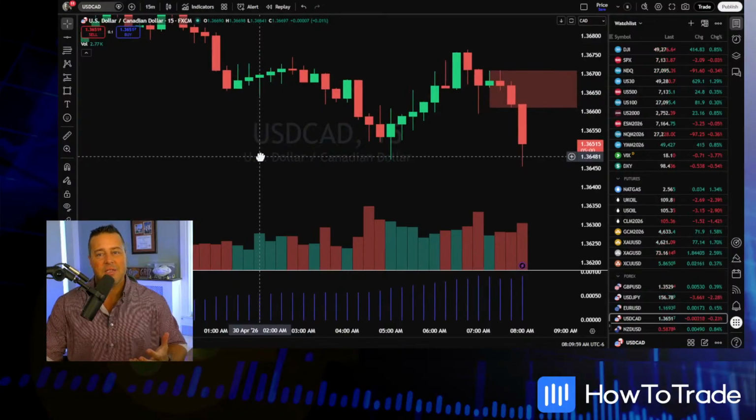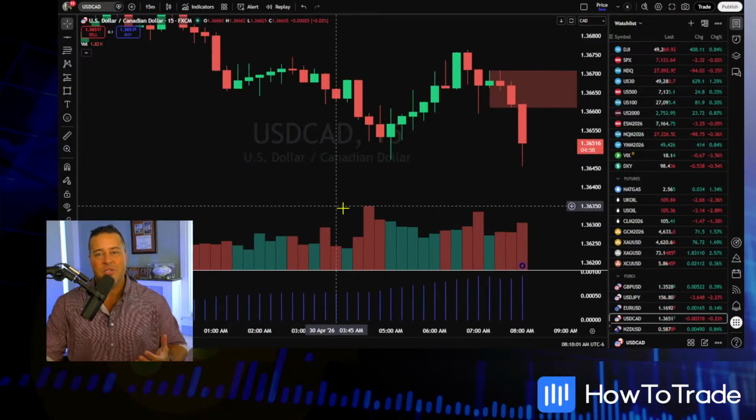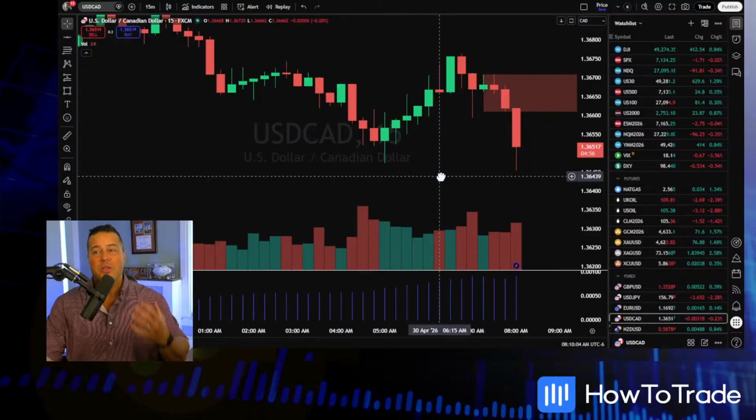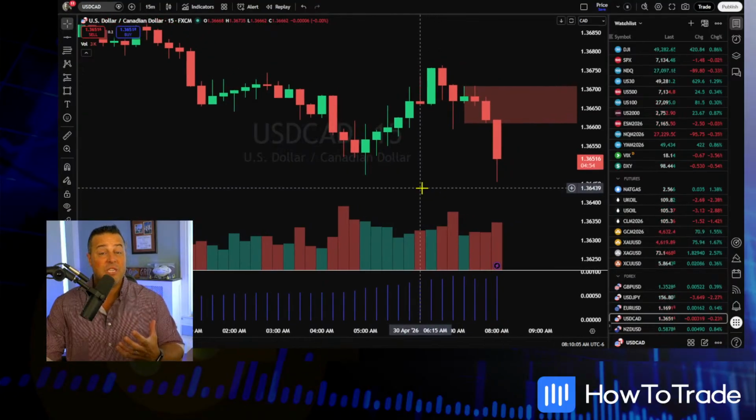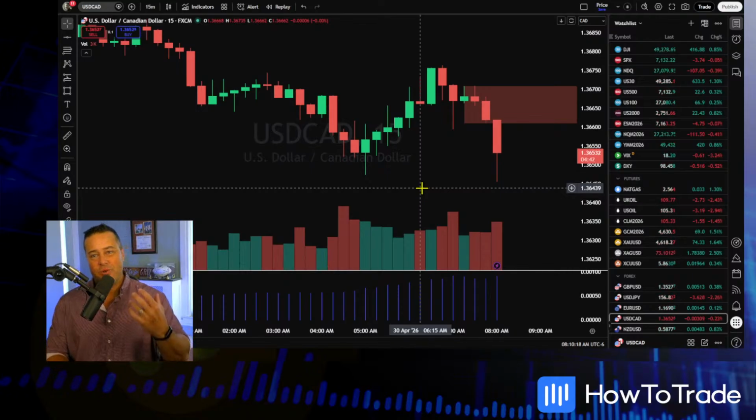Why do you think that is? Now, remember, I'm looking at volumes here. These are tick volumes. You're never going to get true volume data out in an OTC market like the Forex. This all has to do with market makers and brokers. It's not exchange-based, meaning my orders don't go through an exchange. They go to the market, which is fine. But you have to trade it a little bit differently than you would, say, a futures contract where I know exactly how many contracts have changed hands.